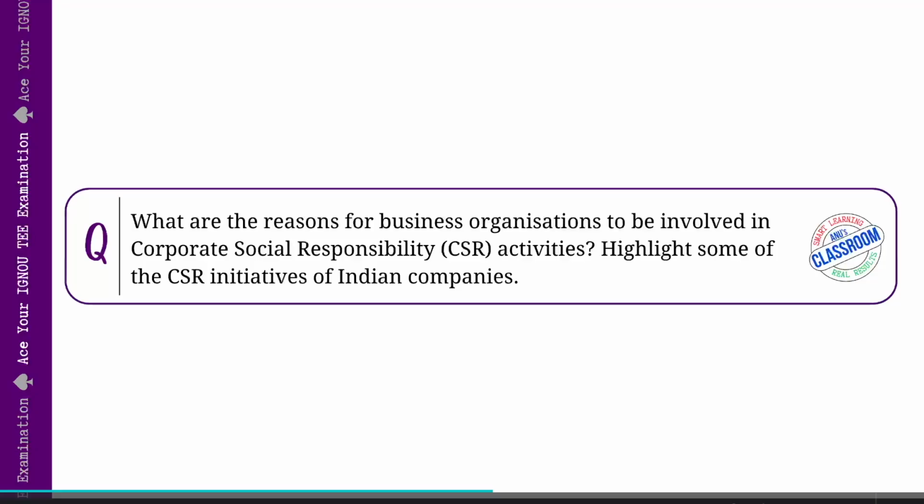Okay. So, the key takeaway that I want you to have from this answer discussion is that CSR is not about charity, it is about creating shared value. Companies that genuinely care about society not only help people and the planet, but also build stronger brands, reduce risks for themselves, and secure their future growth.